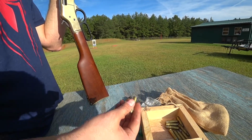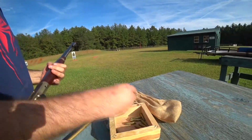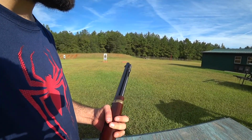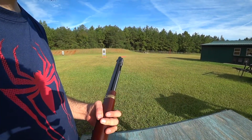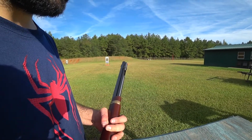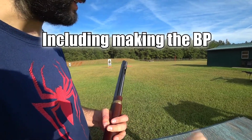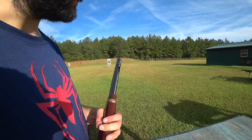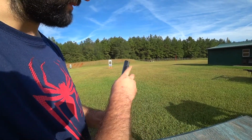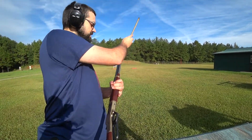A lot of work. But well worth it. What we've shot here in the past 20 minutes has probably been about a day and a half's worth of work. Not straight, obviously, just sitting down at the workbench doing a little bit, stopping, taking a break, doing a little bit more. I don't rush when I reload ammo. I just like to enjoy it with a cup of coffee. It's like ammo and coffee just go hand in hand.